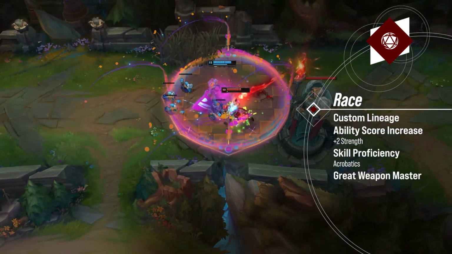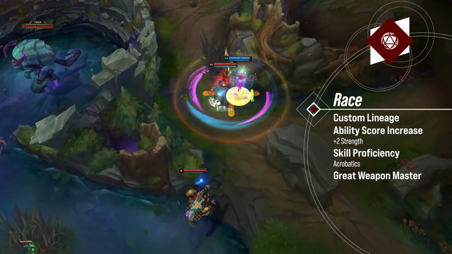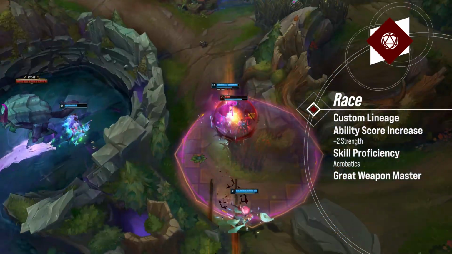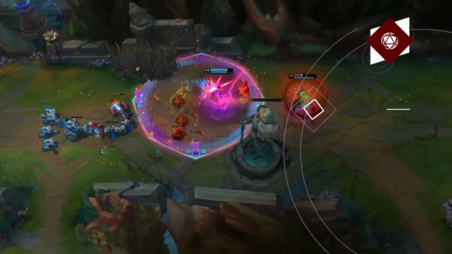We're going to enhance our slicing and dicing with Great Weapon Master. Anytime you bring a creature down or land a crit with your scissors, you can use your bonus action to make another attack with them. Also, you can take a -5 to your attack roll and add 10 flat damage to your attack, which is going to help nudge those wraiths back to the afterlife where they belong.